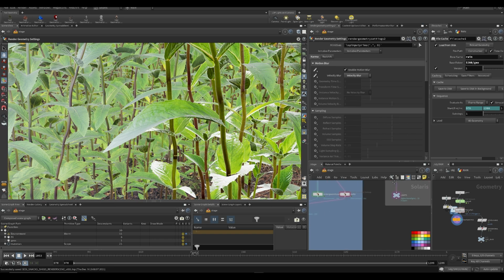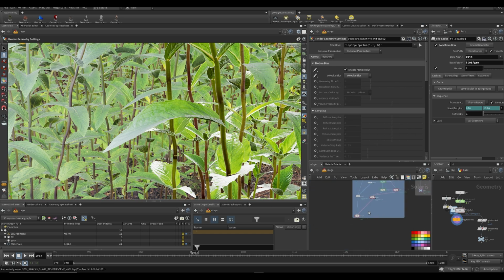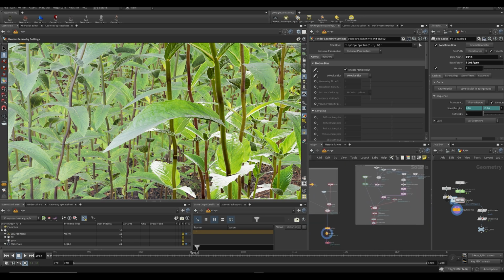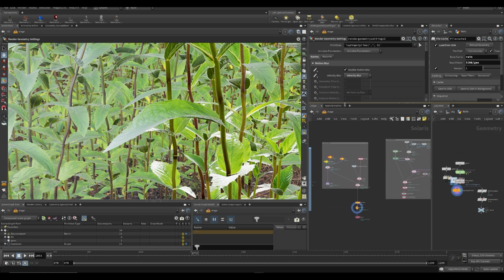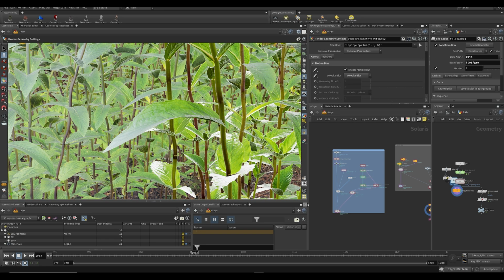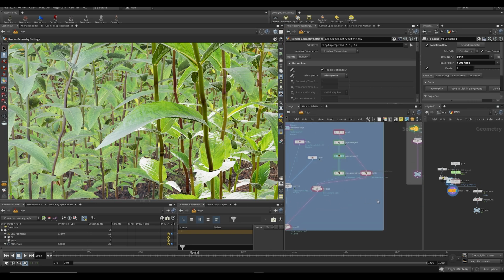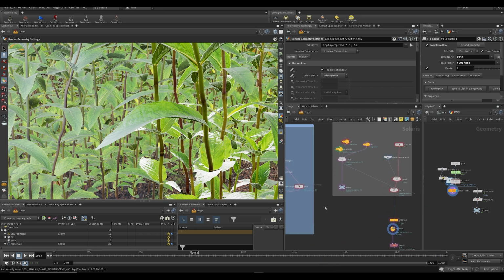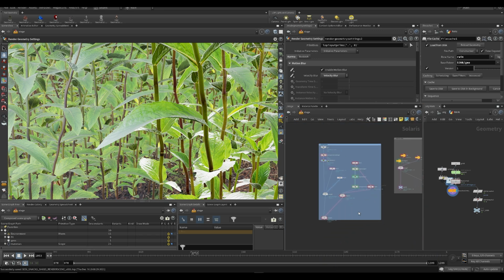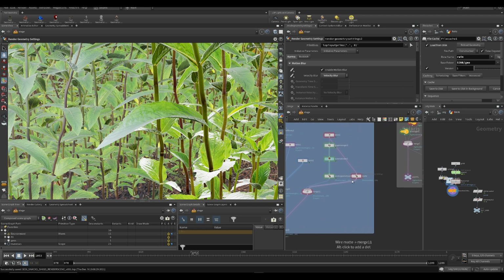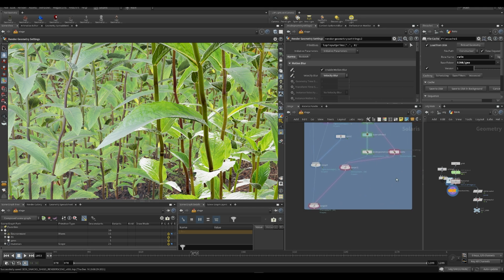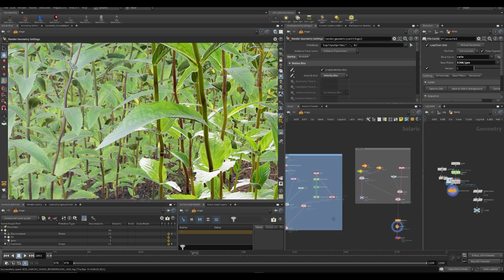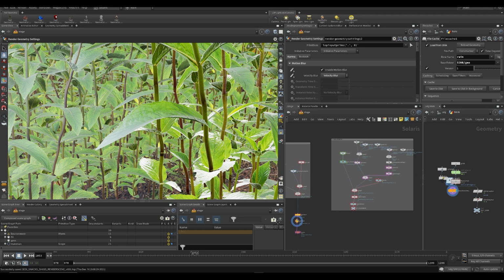Again, you just have to figure out for yourself how you like organizing, how you like working. I've shown you a whole bunch of little tidbits here and there on stuff that you can do to organize your workflow. I'm not completely sure if these are the best workflows or if that's even the way it's meant to be. When I started getting into Solaris, I watched some stuff on how it worked, and I started using it, figuring out my own workflows.